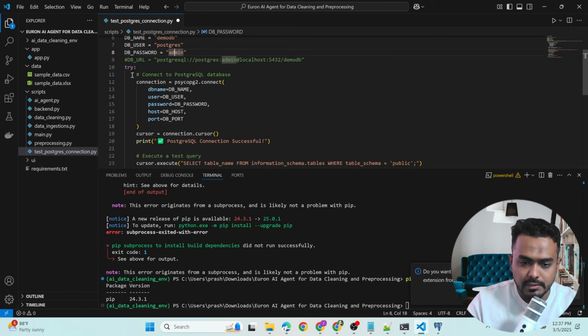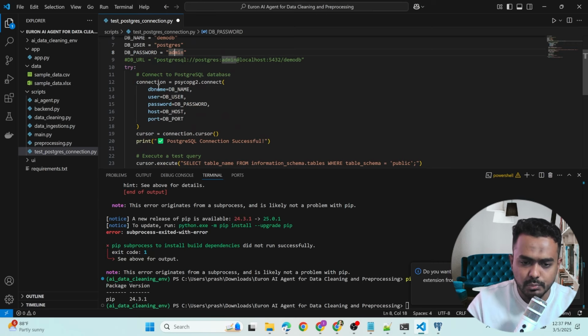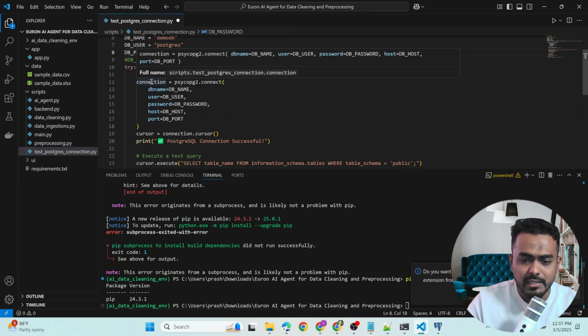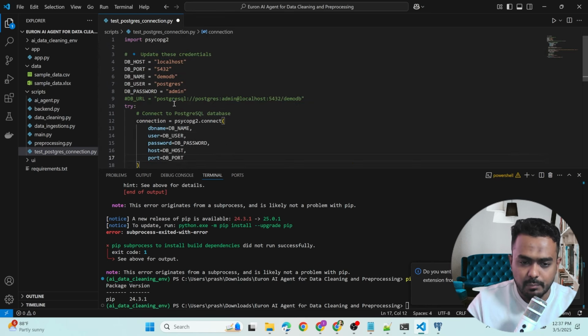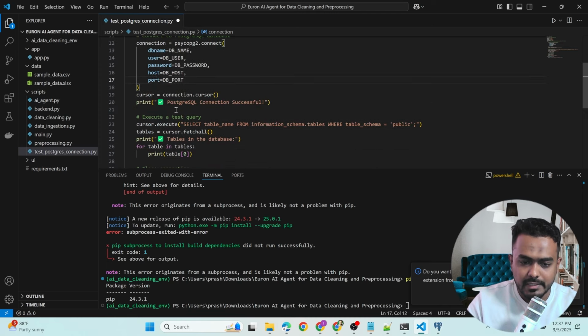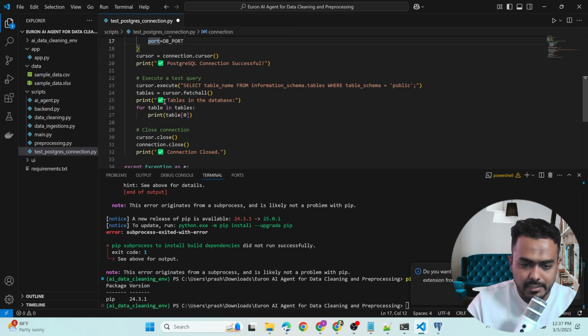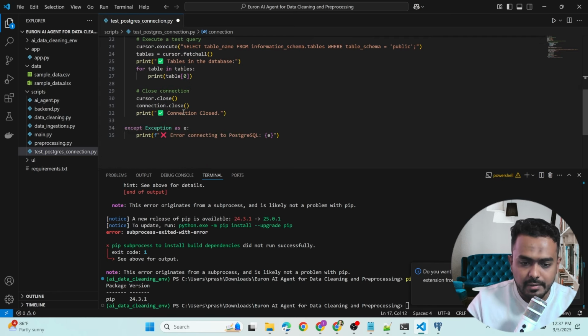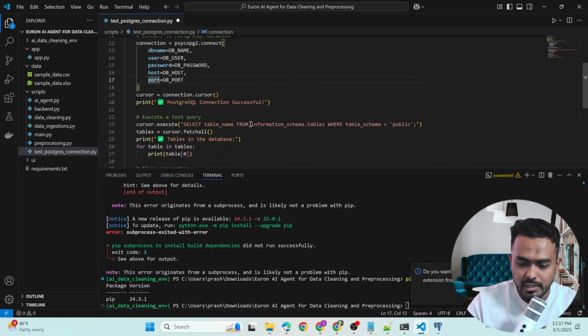Next, this is the code. We have added that in the try and except block. Very simple code. We are trying to connect to the Postgres database. We need to provide all the connection parameters like DB name, user, password, host, and the port. With the help of this cursor, we are creating an object from connection dot cursor. Cursor dot execute will do select star from the table, which helps us fetch all the tables, and we print that the table is present inside my database. Finally we close the connection. This is just to check if the table is present or not based on the connection parameters I have provided. Now let me try to run this.